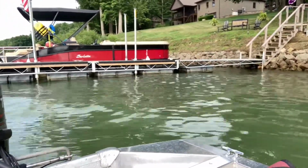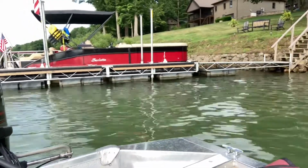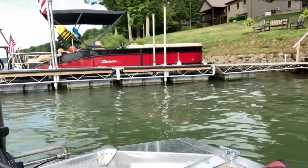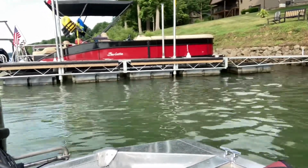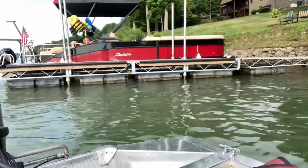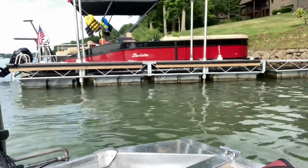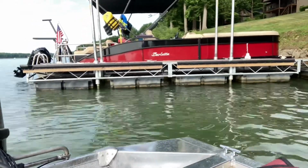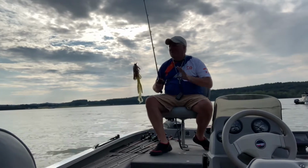One more, we're going to throw over under that little spot right there. After I hook the jig out of my captain's chair. And we got a rock. Well, I lost my jig. I've only got one of my good jigs left. Thank golly, I ordered 5 more the other day.